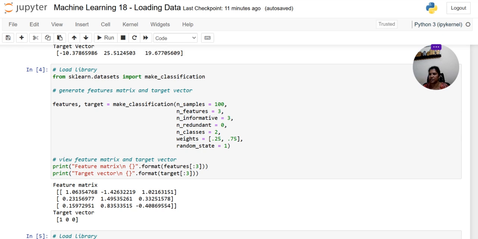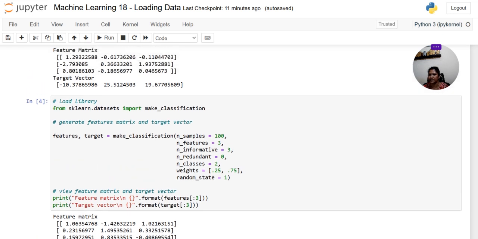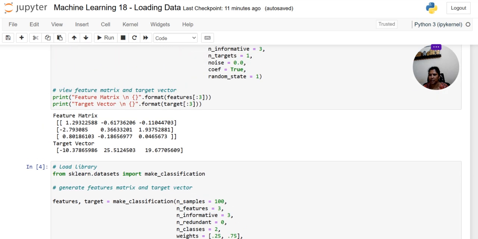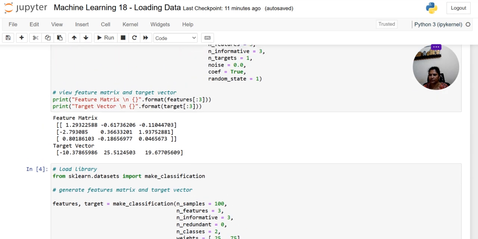I just want to specify one more thing. Kindly observe, dear friends, that in both classification and regression we have a parameter, n_informative. This n_informative determines the number of features that are used to generate the target vector.